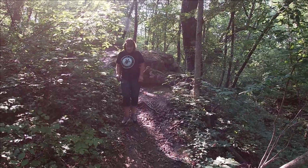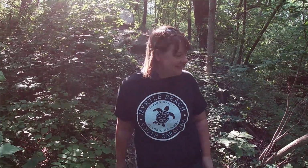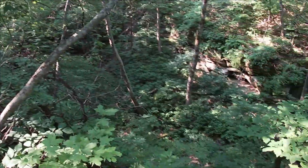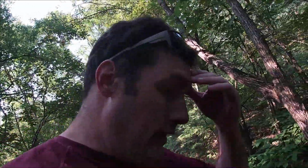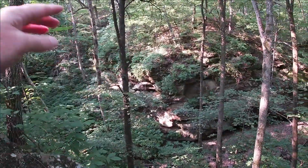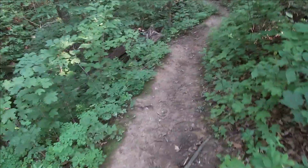How you doing there, hiker? Hi, good. It's a beautiful morning. What do you think about all this? It's really pretty. Is there supposed to be water down there? There's a little creek that runs at the bottom, but it's been such a dry summer that a lot of rivers are running low, and we were supposed to go canoeing in Decorah at the end of the month. That's not going to happen. The river's just too low. But you can see where they drive them off, and bye-bye, buffalo.